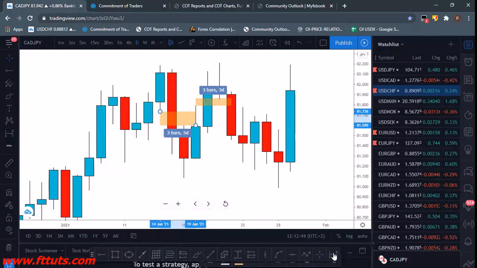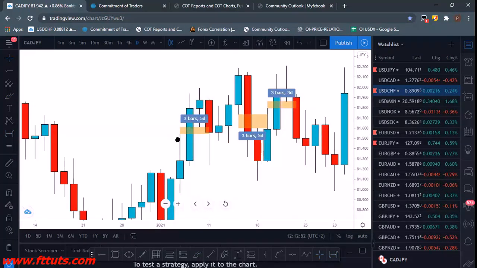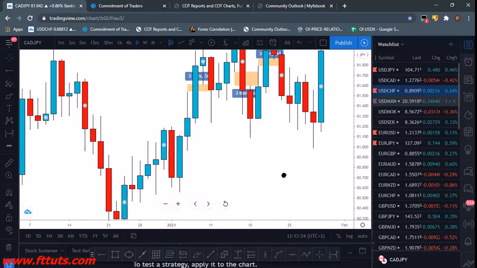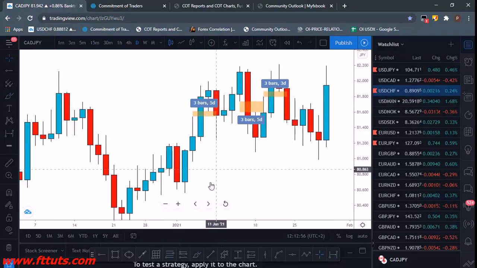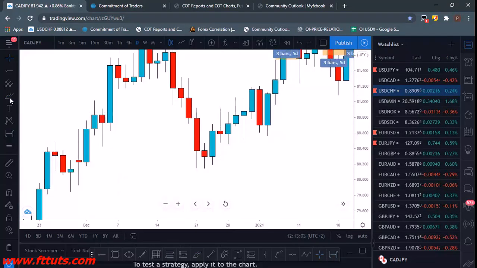So as imbalance, I just use them for targets. If you don't understand them, don't make them a big deal. I use them for targets and liquidity. They're a very good area for the market to look for liquidity. So we have this one. You will find imbalance a lot of times in the market. We had a very wide imbalance, this area here to this area up here.